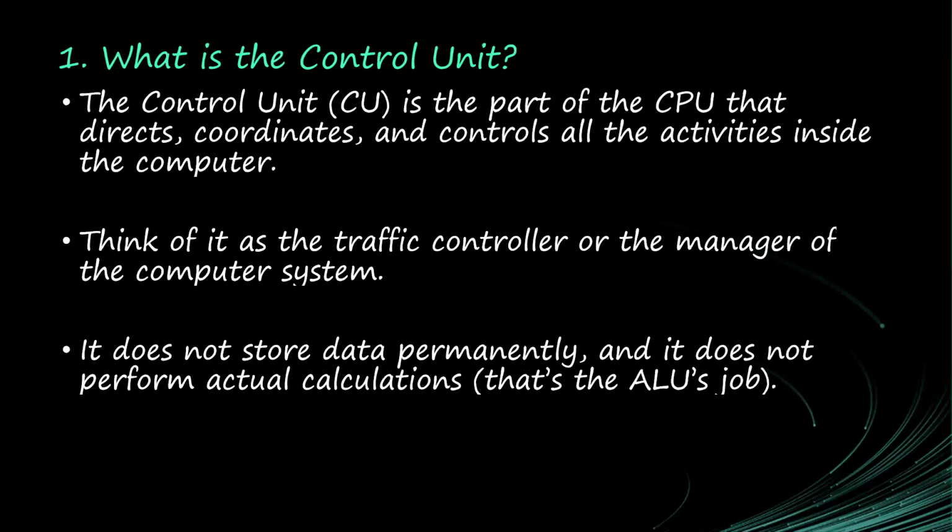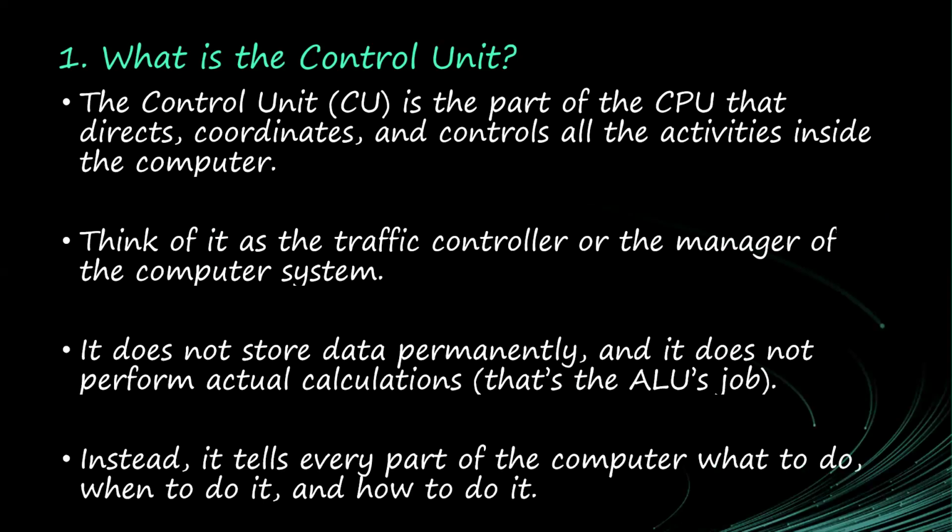It does not store data permanently. The control unit does not store data permanently, and it does not perform actual calculations. The part of the CPU that stores data is the registers, and the part of the CPU that performs actual calculations is the arithmetic and logic unit. Okay, but the control unit's job is just to do control. It is like the traffic controller or the manager of the CPU. It does not store data and it does not perform actual calculations.